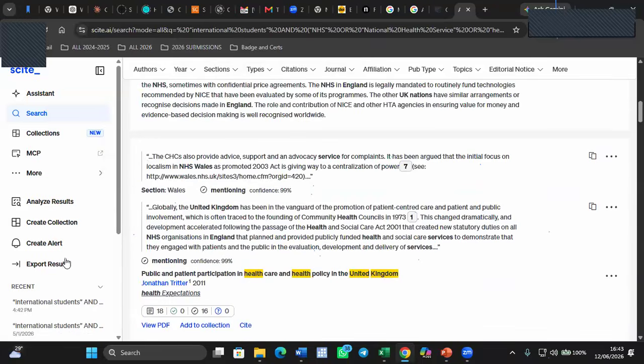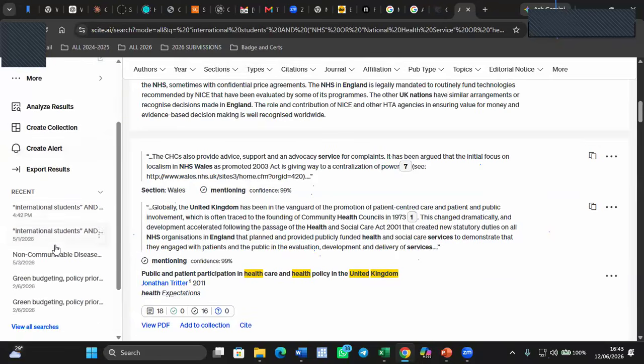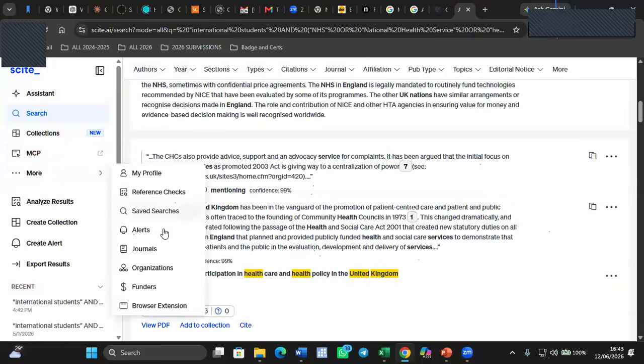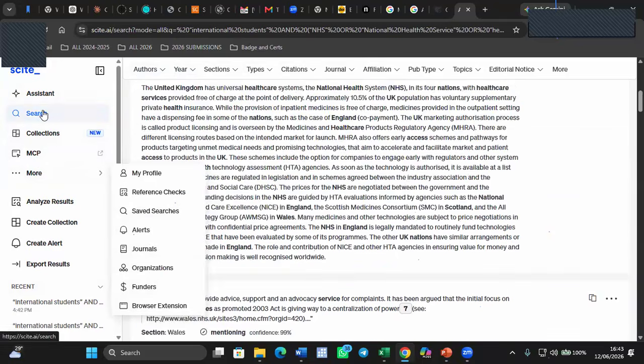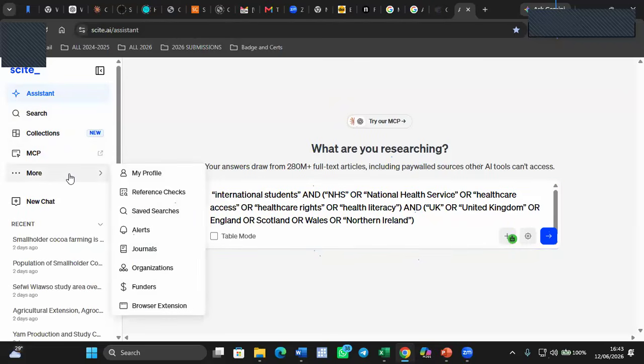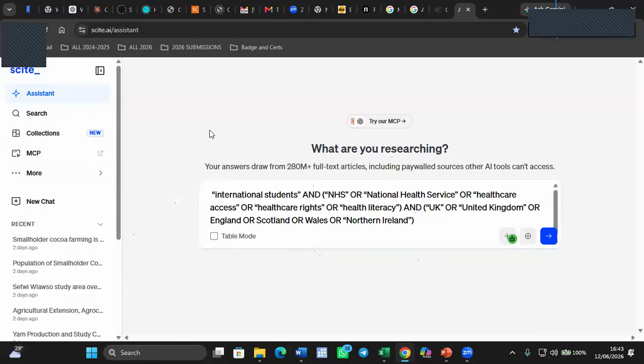It can write a full literature review for you. You can use it to do a lot of things. You can create what we call a dashboard. Let me go home; we have a dashboard. You upload all your papers, or look for the correct papers, put them into a dashboard, and tell the AI to use only those papers to write from. Site Assistant does that. I will not go too far into Site because of time.